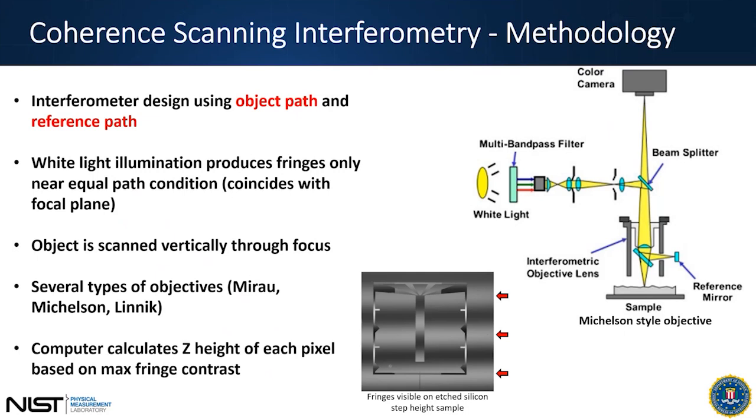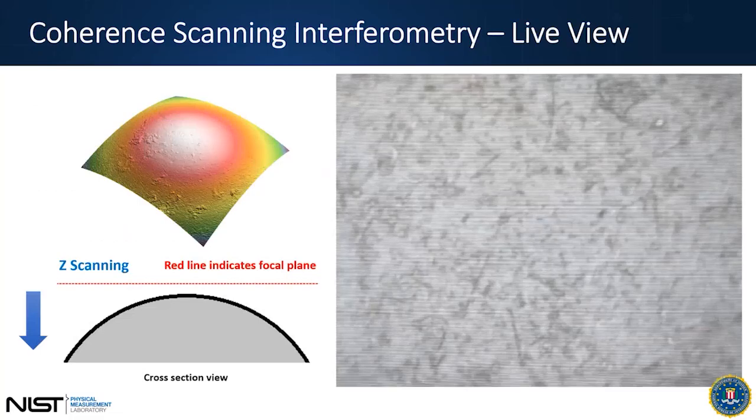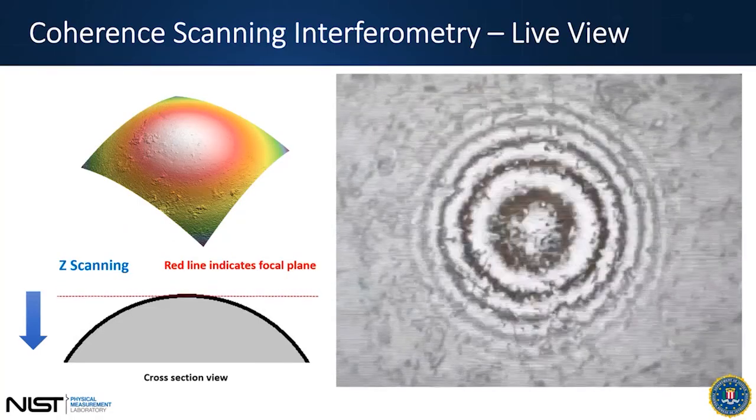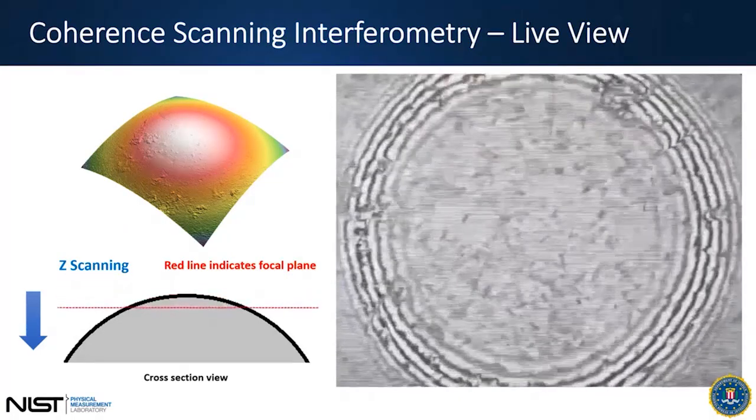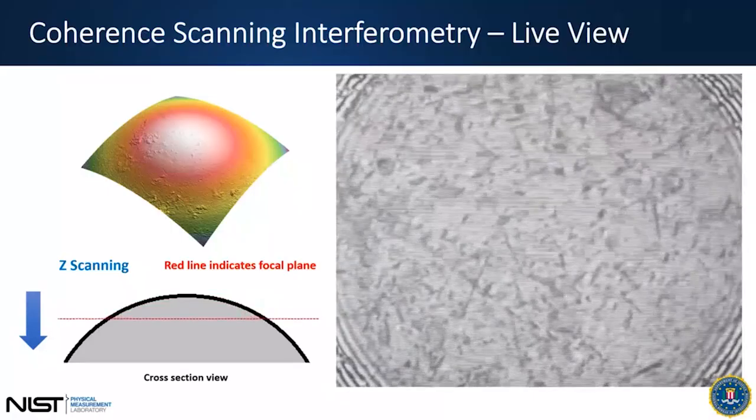If the sample at this particular height is not in focus, then you get destructive interference. You end up with less signal. And this is a little bit trippy, but this is what it looks like. These black and white bands are where you have high signal and low signal.